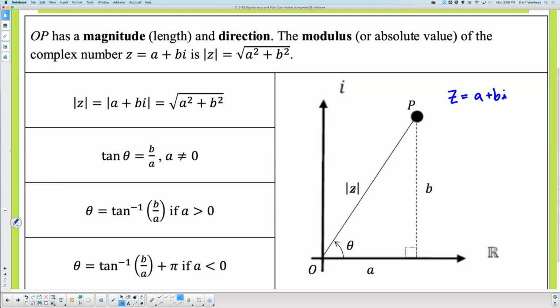So what is this? This is the modulus, or it looks like the absolute value. This is the length, the magnitude of z. And so what you do, just like earlier, to find that, you're going to take the square root of a squared plus b squared. That's just like we found the radius earlier today. To find your angle, it's the same thing using inverse tangent. Once again, if you're on the left side of the graph, you're going to have to add pi to your inverse tangent because inverse tangent is restricted. It will not give you answers on the left side, so add a pi to accommodate for that.